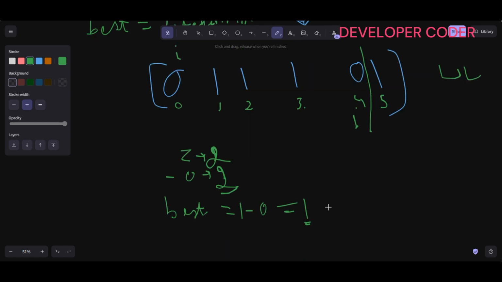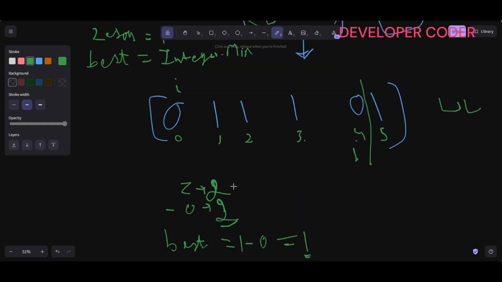Now once this is done, in the end my zeros is 2 and number of ones is 3. If I want to find the total number of ones, I have to calculate this part as well. In the last index I will check if it is 1, then I will update the total number of ones by plus 1. It is 3, so it is going to become 4. So in the end I have 2 zeros and number of ones as 4.